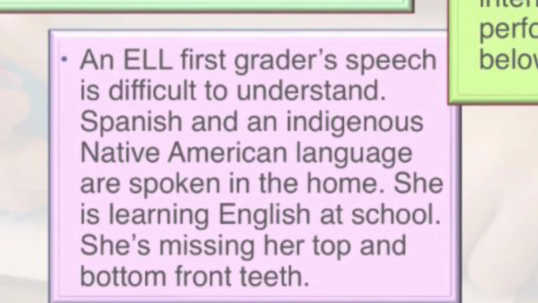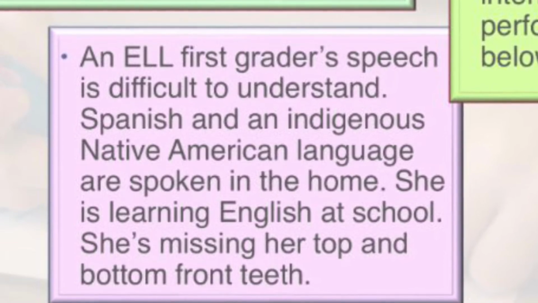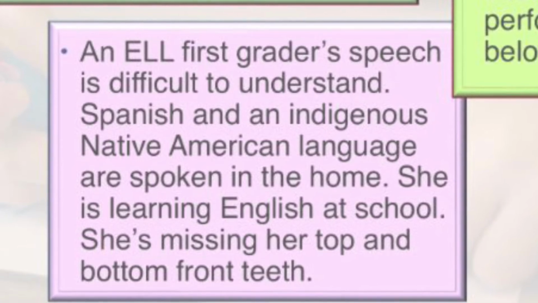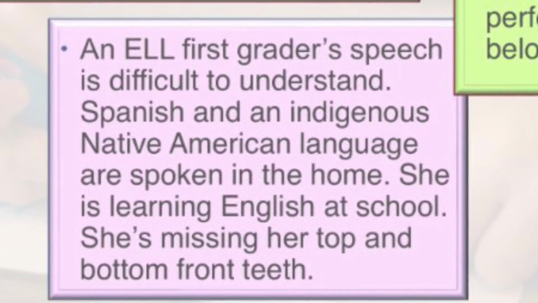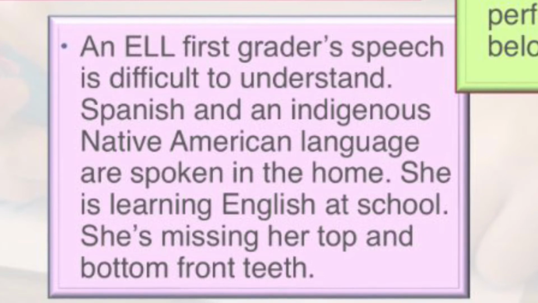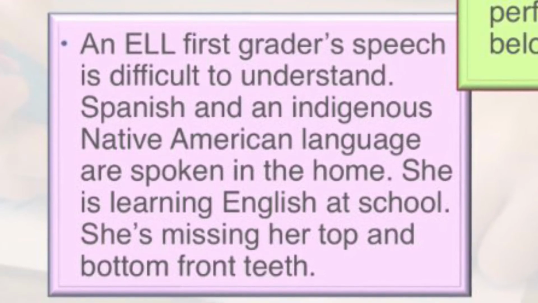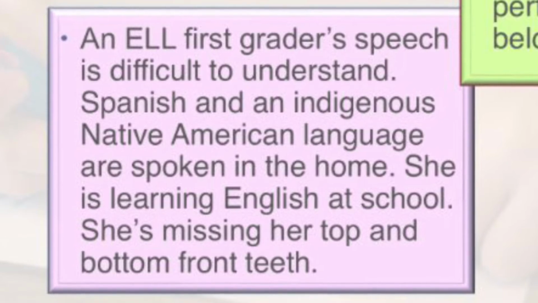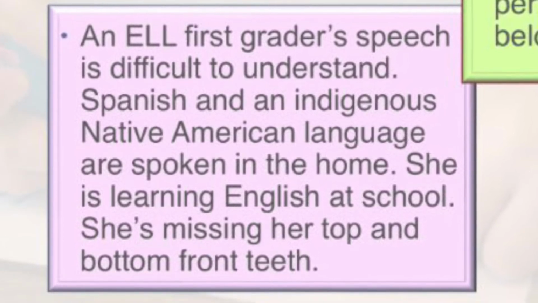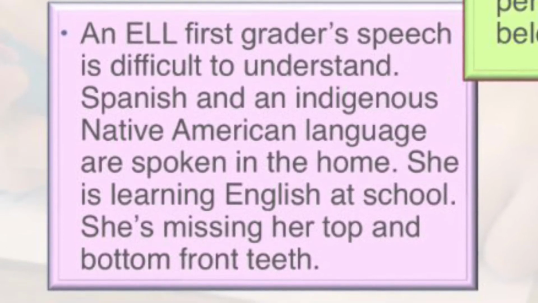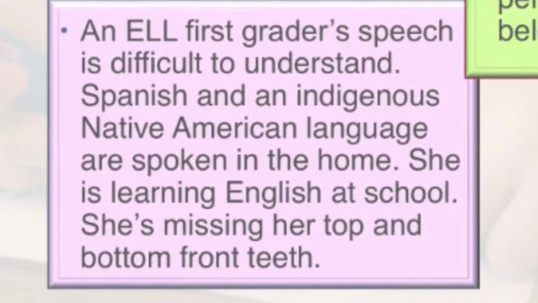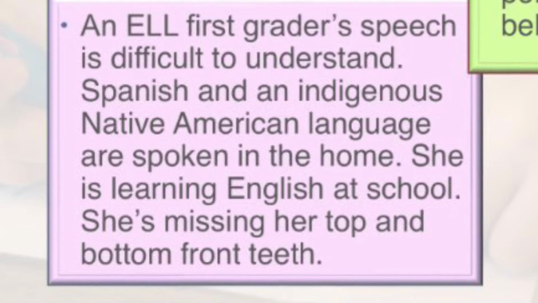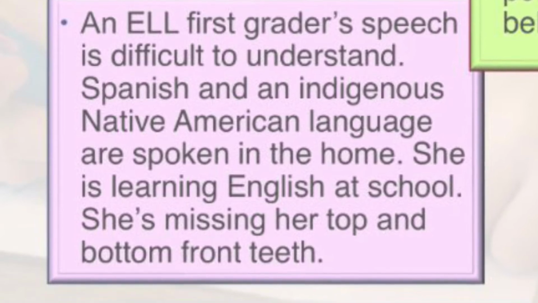So we need time. We need time to implement strategies. Again, we can send homework assignments so that parents could practice at home with the child, but we cannot automatically place a child in special education when there's a third language involved, the student is just starting first grade, and on top of that, she's missing teeth that can definitely impact intelligibility.